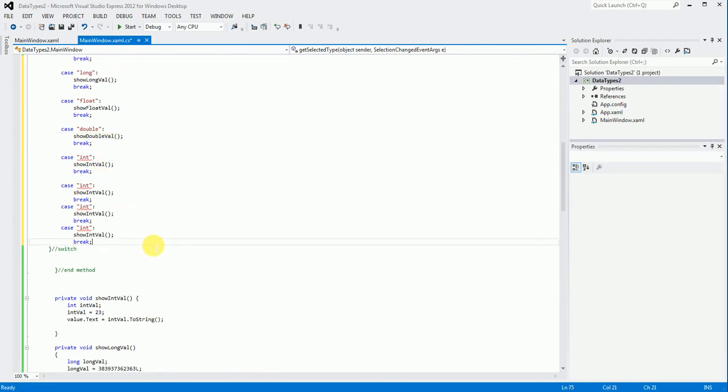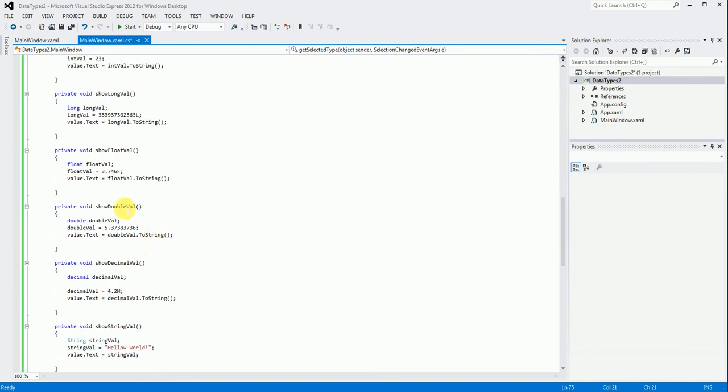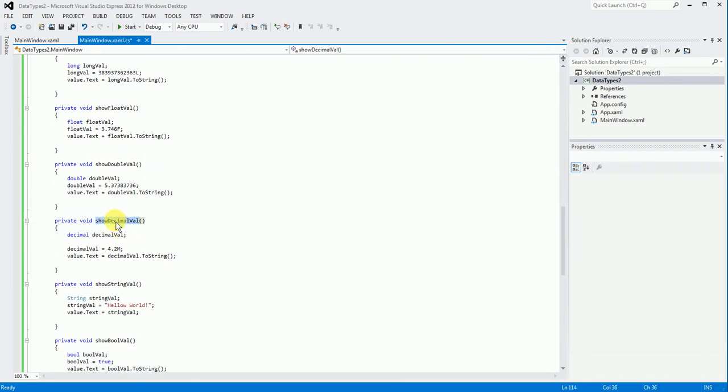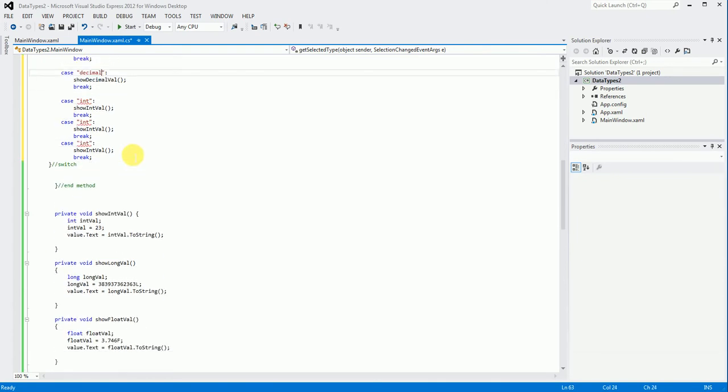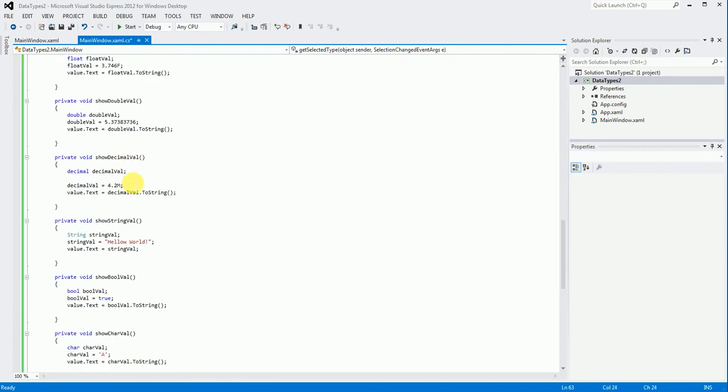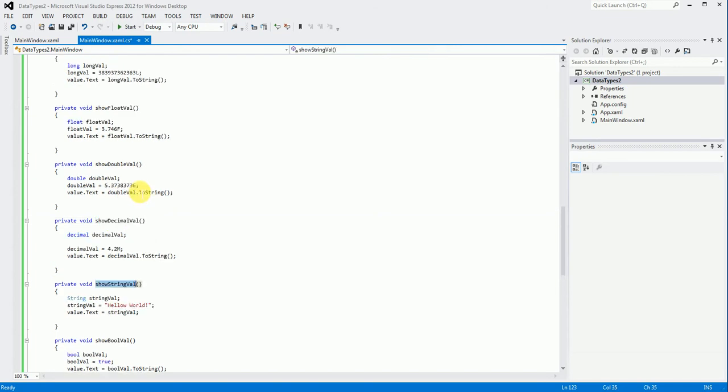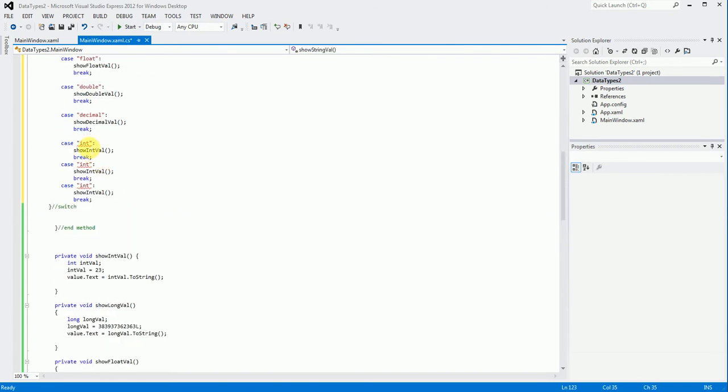Alright, so the next is decimal. Here we change this to decimal. So, back, string next. Show string raw. And then we call this method, string.